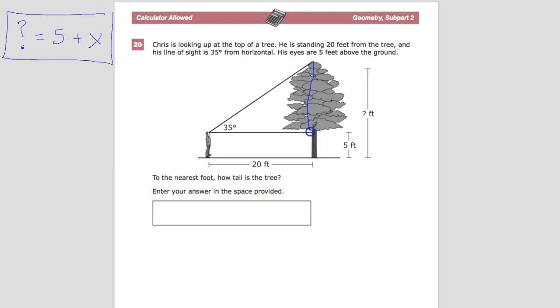Now, let's look at this triangle that's been created by the tree. Here's the tree, the top part, the non-trunk area. 35 degrees here. This creates a right angle. Just lie to yourself and pretend it's a right angle. I know it's not, but it should be. I just can't draw.